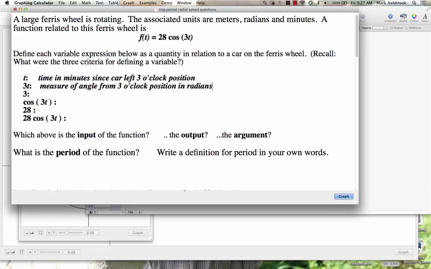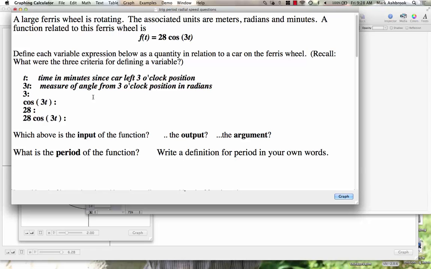So then what does that make 3? What does that make the number 3? How would you define the number 3? The radians per minute the car is moving. Radians per minute. Danny? It's not a quantity, since it's a measurement. But we can still talk about it the way we talk about variables, even though it stays constant. Yeah, we can still define it that way. So how will we define it? The measure of the angular speed of the Ferris wheel in radians per minute.